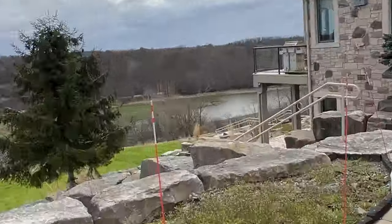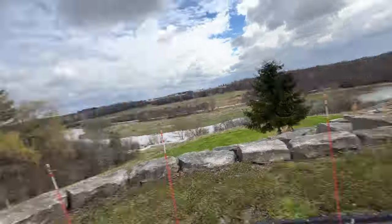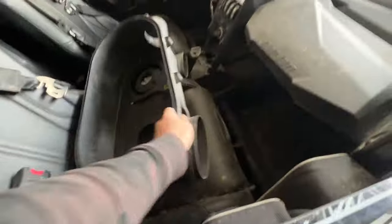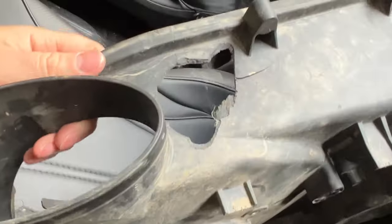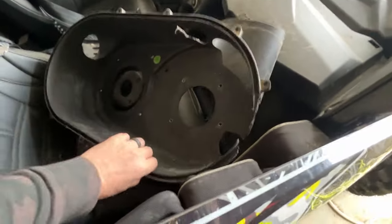We're going for a rip today, Maverick, and then I was thinking of skipping that. We'll see. It looks deep, but it's doable. Let's get after it. There's the old belt guard hole. Fix your design Can-Am, like put a freaking guard in there. That is so dumb. Anytime you blow a belt, that's what happens. Unless you, you know, buy an aftermarket guard.